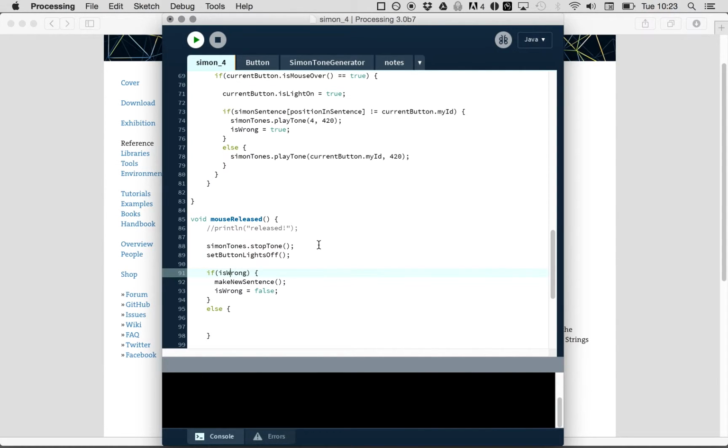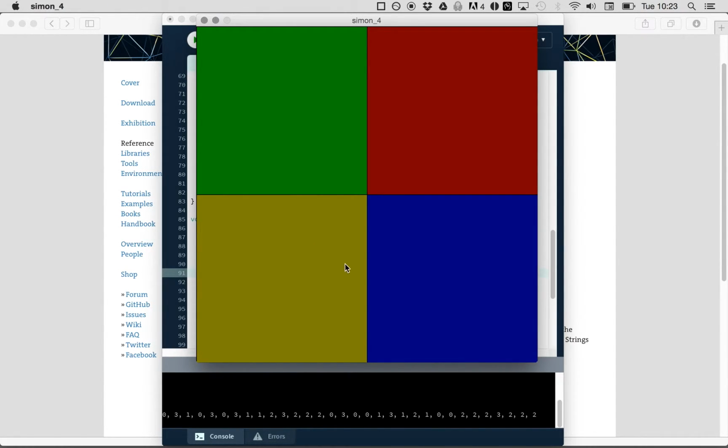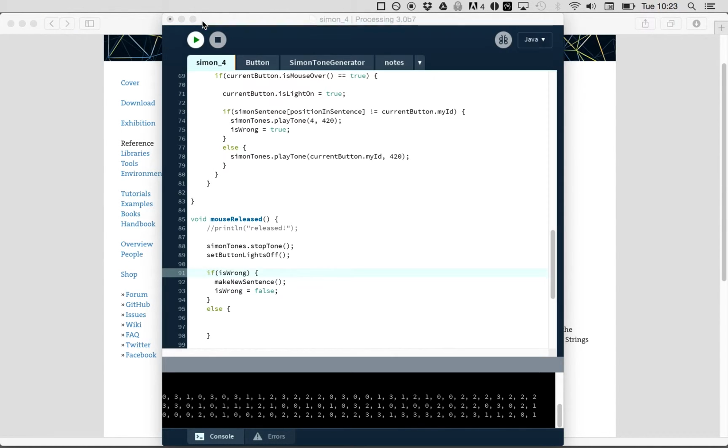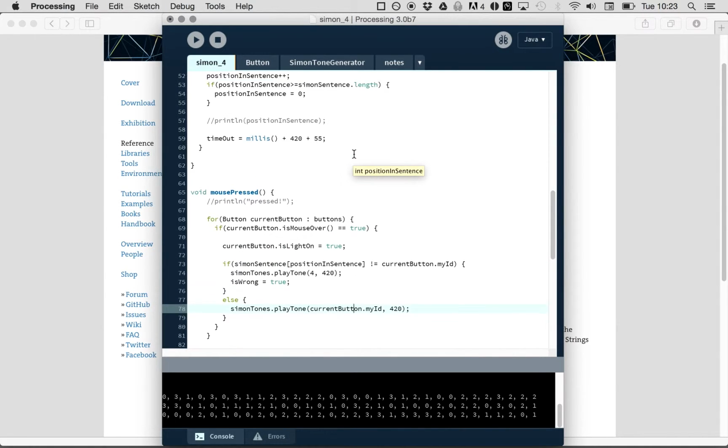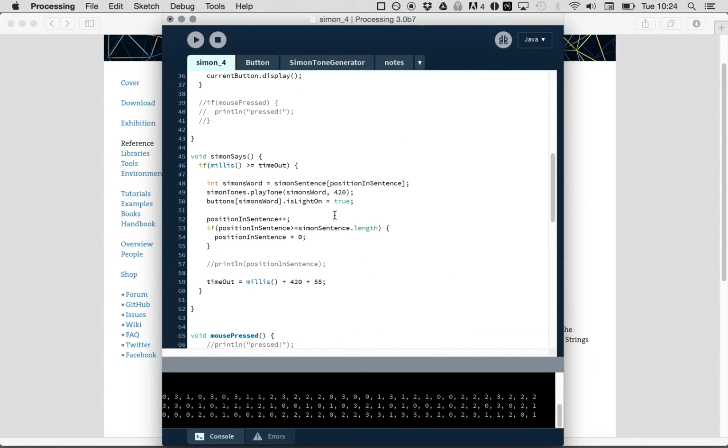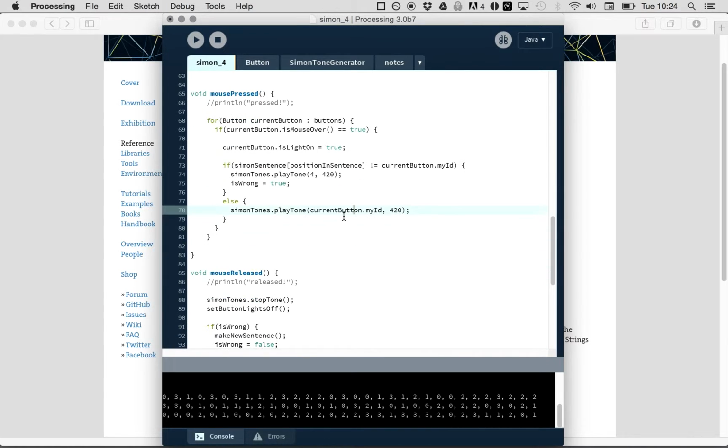So I will try to run this again. So I press 0, that's a good answer. Now press the wrong one and I get a new sentence. Now I press the 3 and indeed I don't get a new sentence as expected. Only when I press, for example, a different number, I get a new sentence. So that worked.